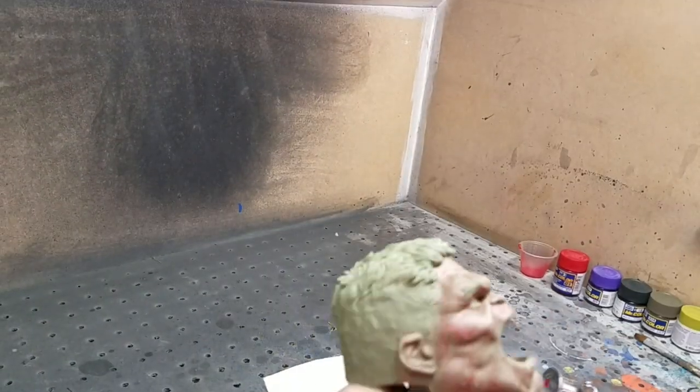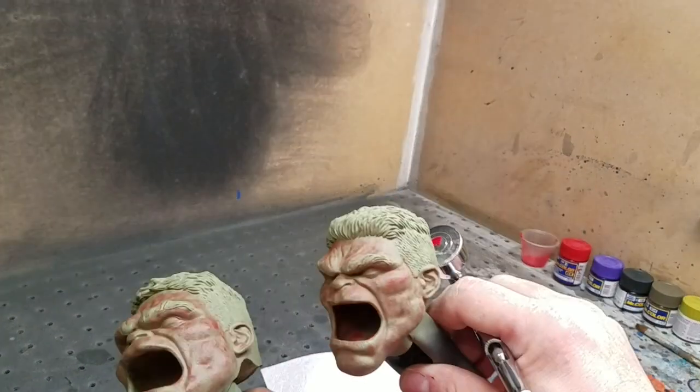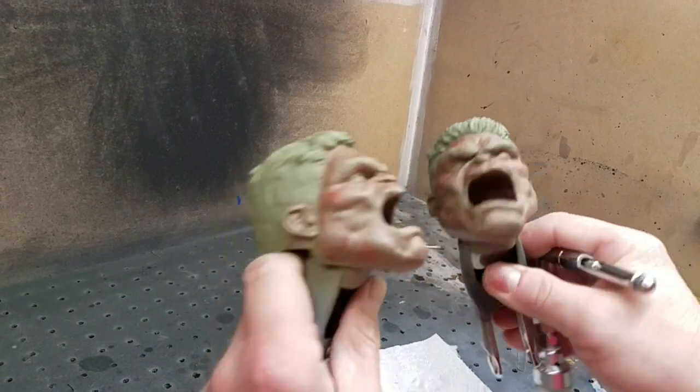And this is the last one I sprayed too, so this will dry down a little bit actually. So look at these two together. See how these look. Those look pretty damn close. So we're good there.